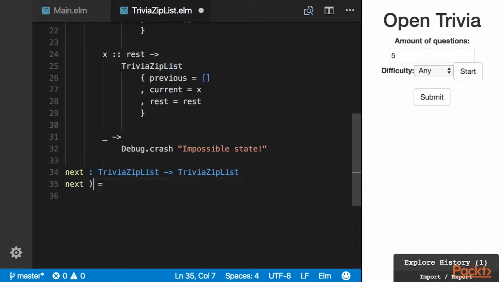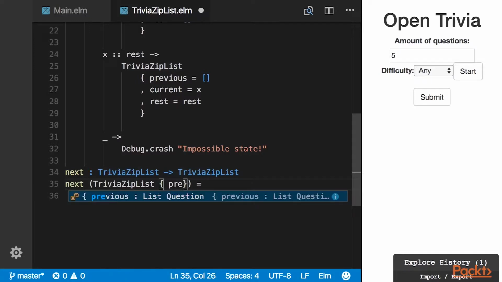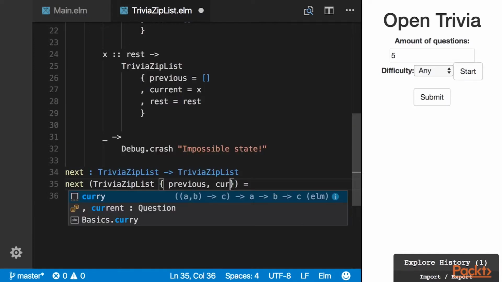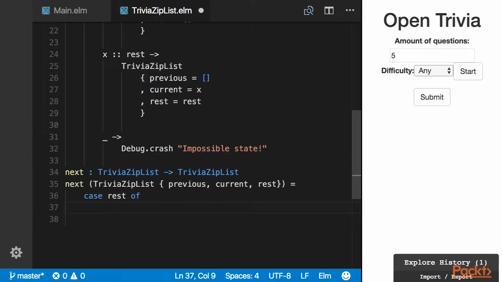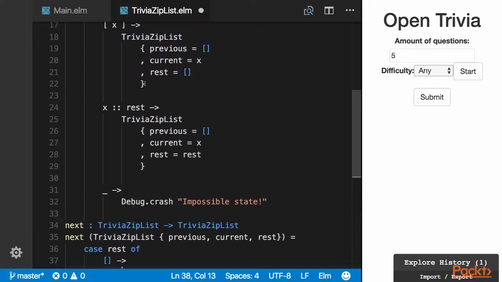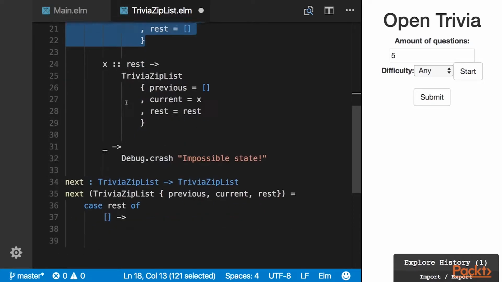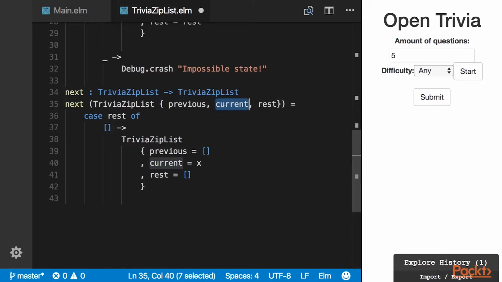So what I can do here is I can pattern match on this union type value here, trivia zip list, and I'm going to have previous, current, and rest. And now, depending on the data in rest, if there is an empty list, then we're going to do nothing. Just going to return the same thing as we did in the situation when we had only one element.